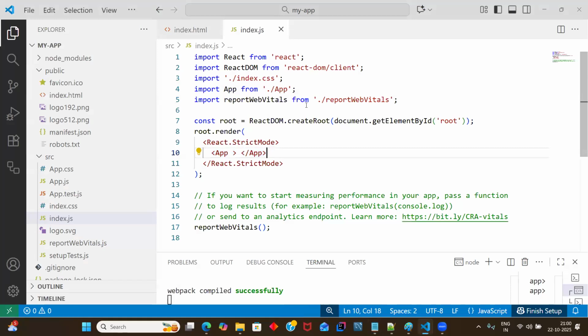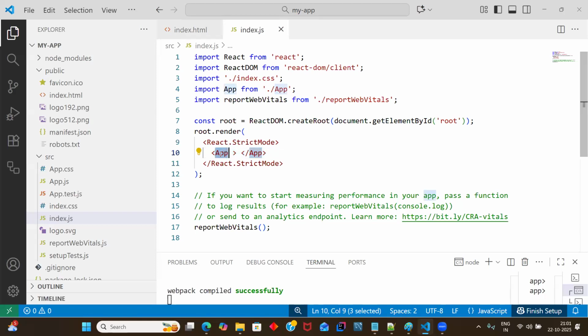Now, guys, I'll repeat it one more time. Here you are selecting the empty div, and for that empty div you are rendering the app component. Up to here, clear, everyone? Yes, sir. Now, sir, what is there in the app component? That's what I'm explaining in the next minute.